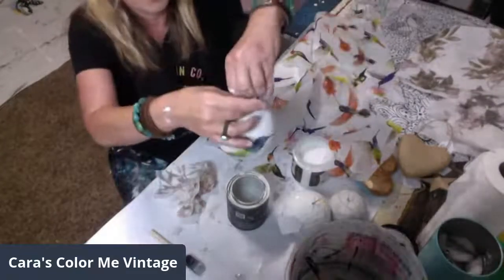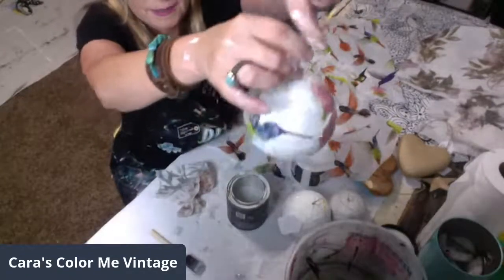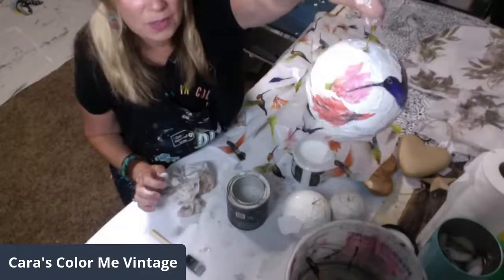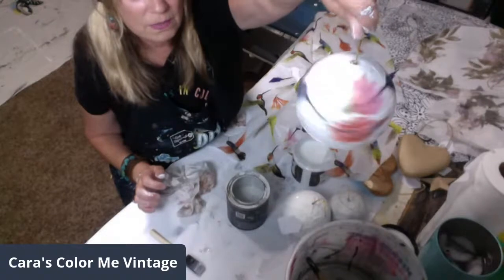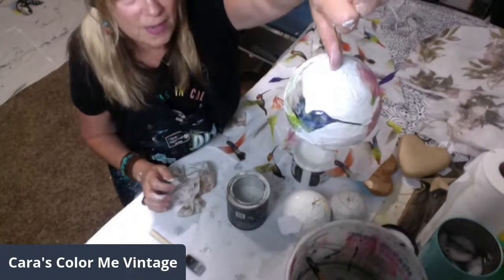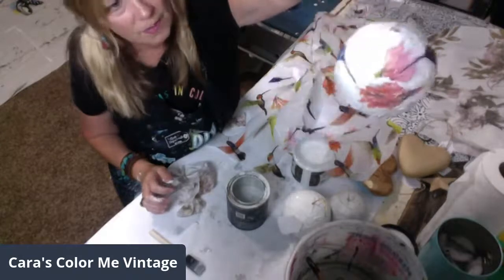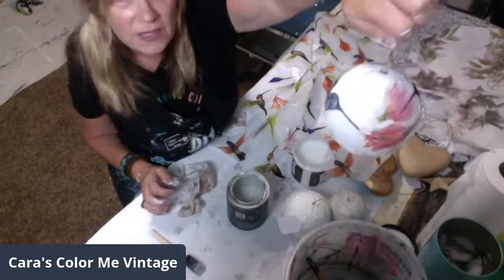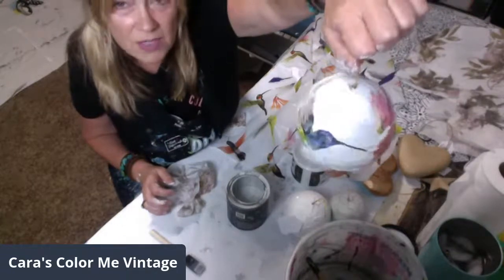Look at how beautiful it's turning out, you guys. Wouldn't that be pretty hanging on your patio? I don't think it's waterproof, but hanging on your patio outside where it's covered, I think that would be really, really pretty. I think my mom wants one. I bet you my mom wants one.